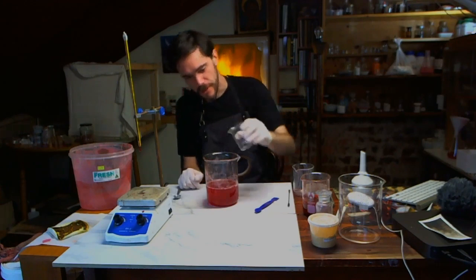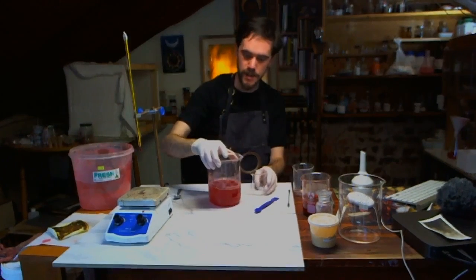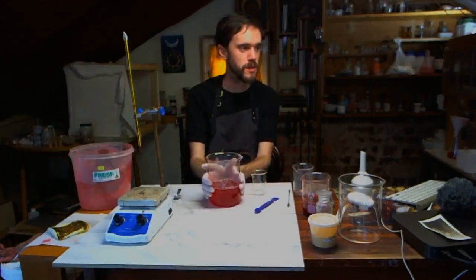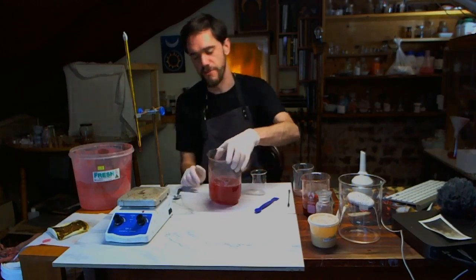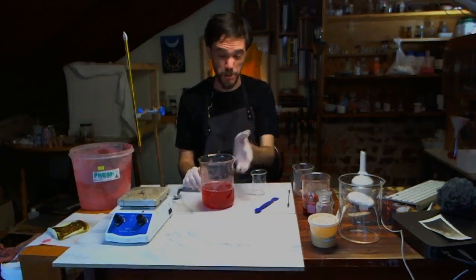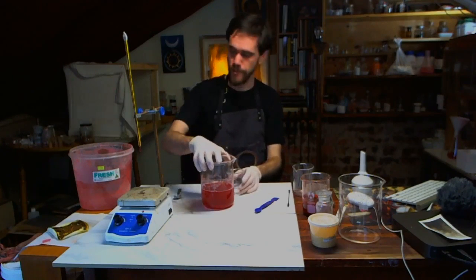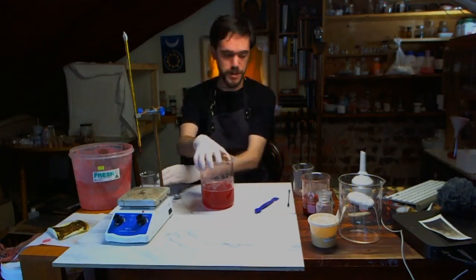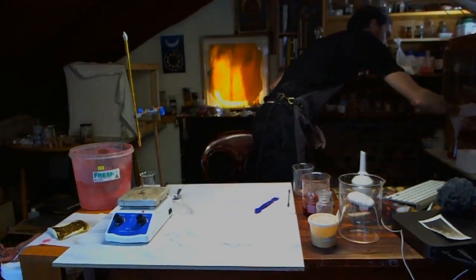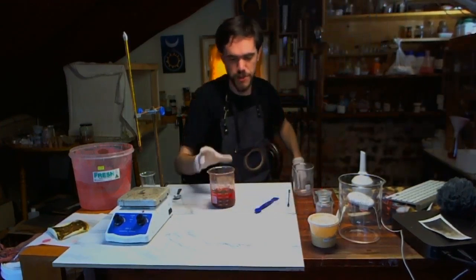Yep, absolutely nothing. So that concludes that experiment. We now know that we obviously got most of the pigment out of there, so I could probably just discard this liquid now. It's probably the easiest thing to do. Alright, back to the sodium sulfate.